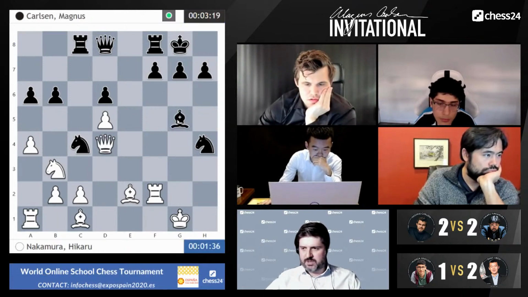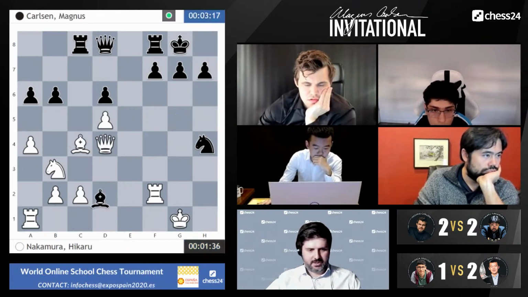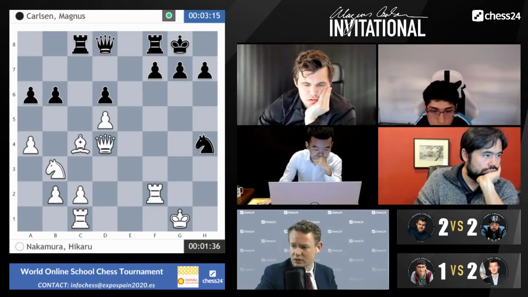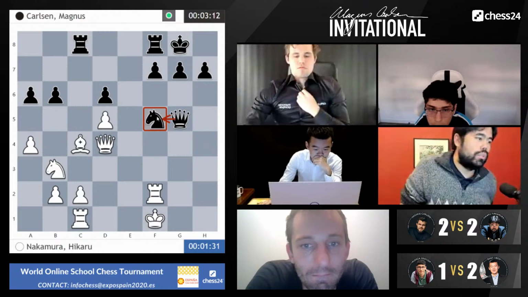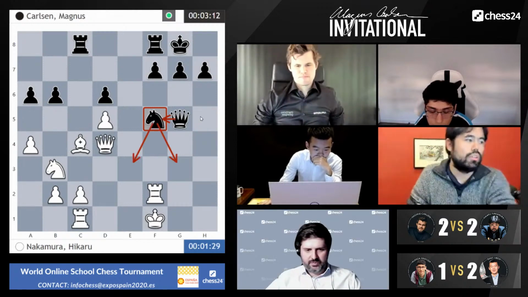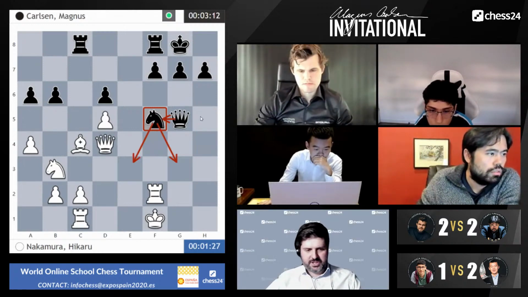Judging by facial expressions, something is not quite right. Bishop c4. What is going on? Queen g5 check. King f1. Knight f5. And Knight f5. Well, black is completely winning, but once again, with no input, it's hard to judge.